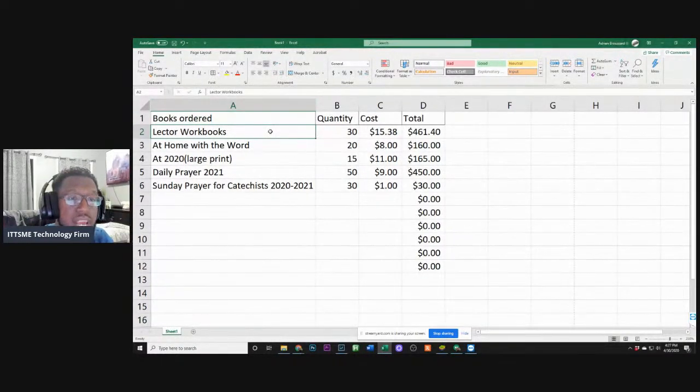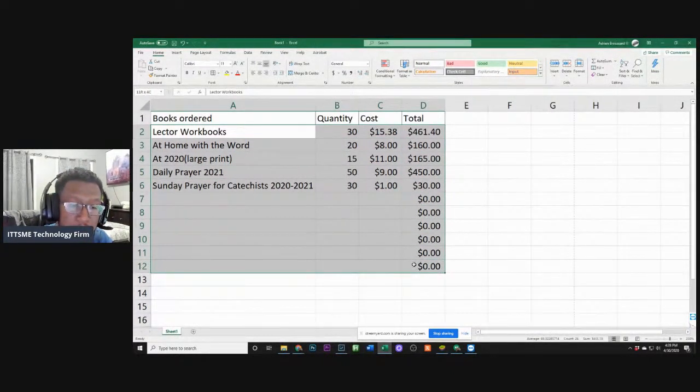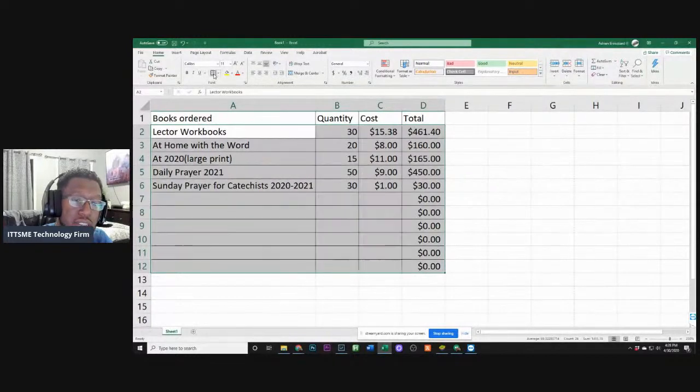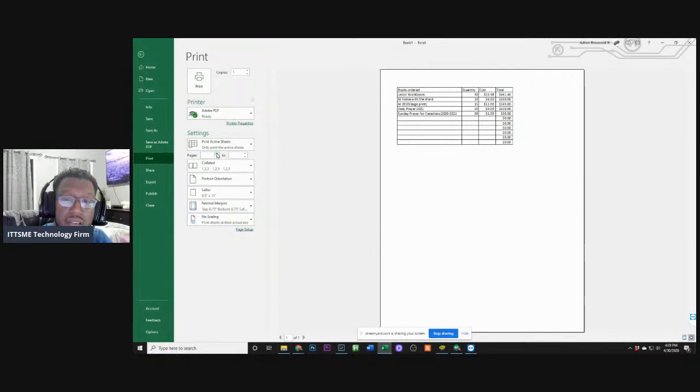So you would have to select, we're going to start off with A2. Right, correct. We're going over to D2 because that's where our information stops, but we're also going to go down, right? Because you have more information to add. I'm going to stop where you have the last zero at, which is D12. Now, once we have everything selected, I don't have to click this arrow again because we want all borders. So now I can just click the actual button. And now look what happened. So if we come to file print, look at it now.